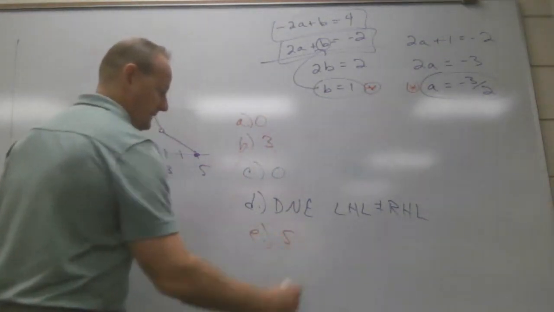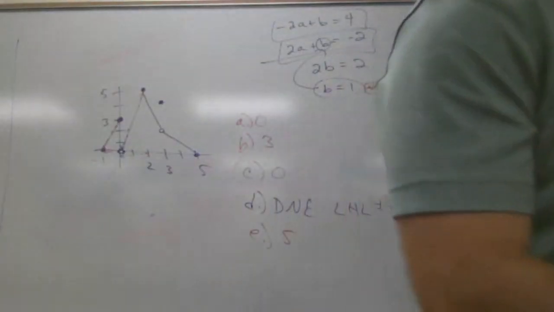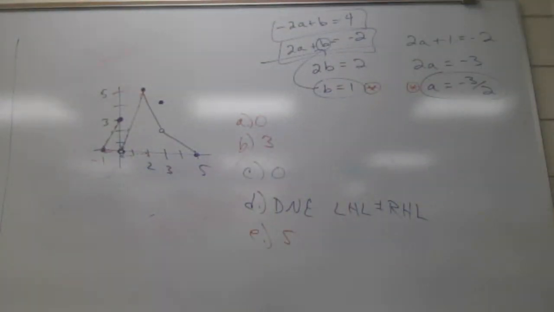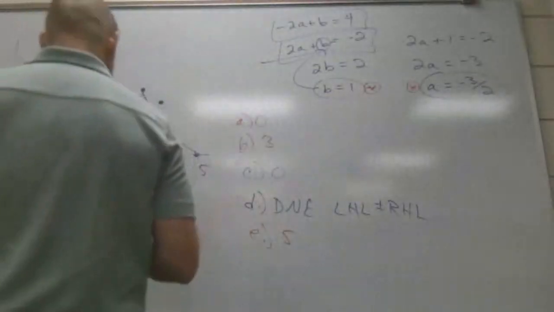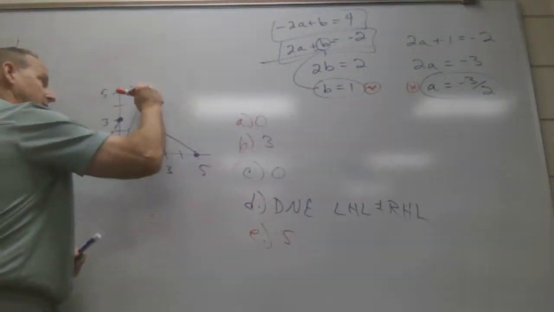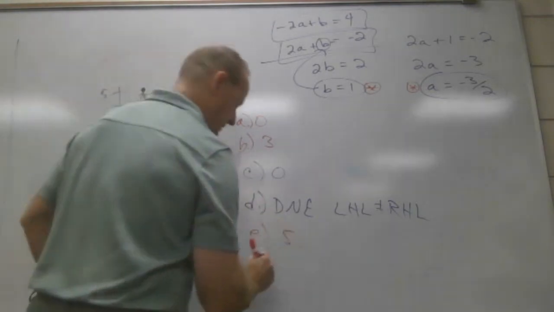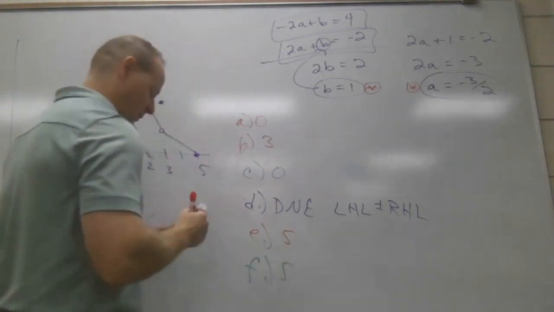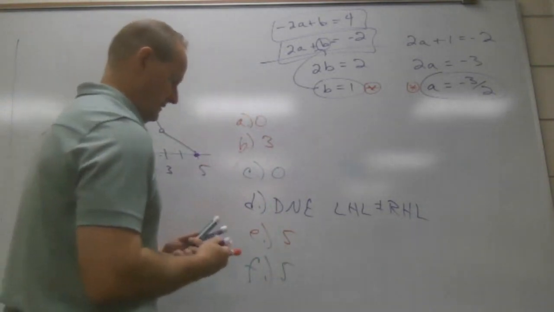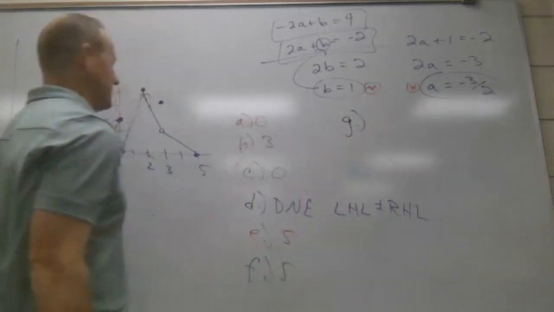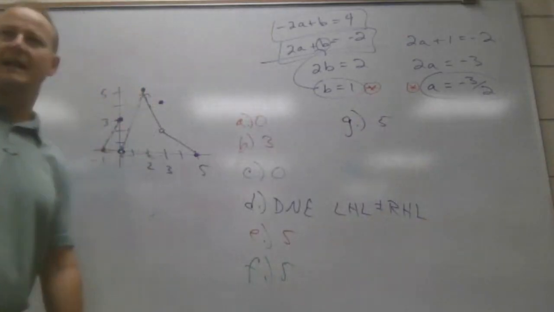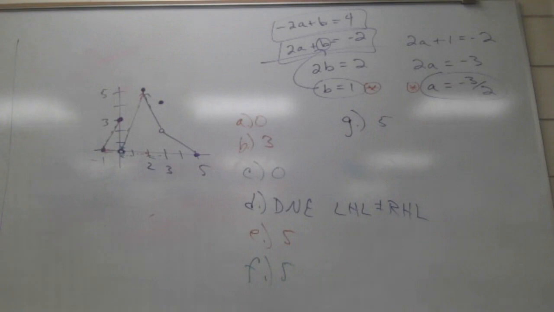All right, 5. So 5. And then what's the next one? The limit as x approaches 2 from the right. What about from the right? That's also 5, because as I go to the right to 2, my height still goes to 5. So that's F. And then what's G? So G would be limit as x approaches 2 from both sides, which is 5, because the left-handed limit and the right-handed limit both exist and are equal to 5, to a height of 5. You okay with that? You good?